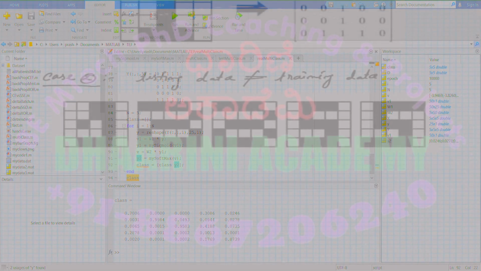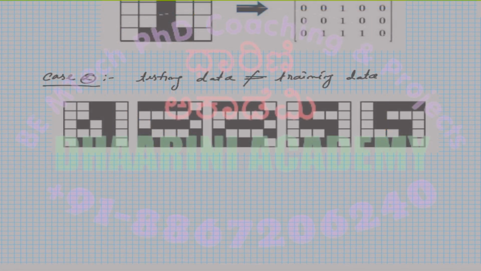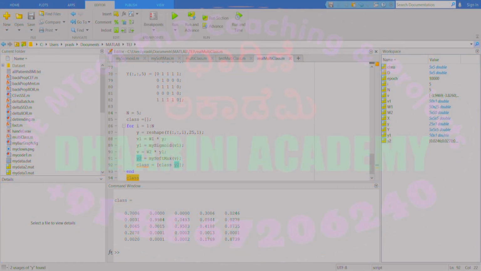Moving on to the third data. Again, this is exactly 3 except for one point. At a particular point, I have added a new point. So I'm expecting this to be classified exactly as 3, very close to 3. You can see that it's not 1, there is 4% that it may be 2, 95% it says that it is 3, and 0.002 for the other classes.